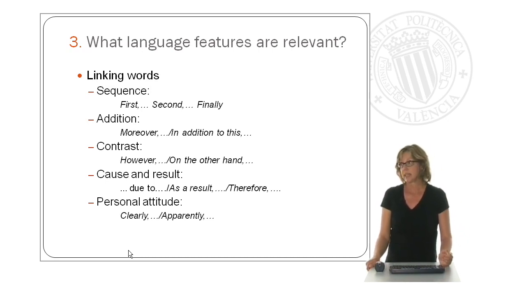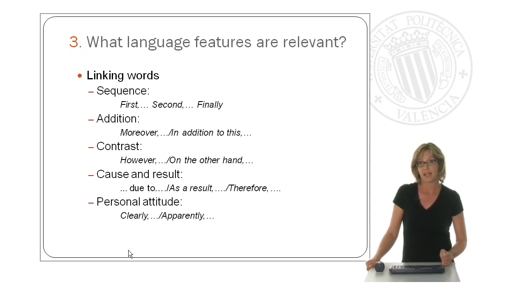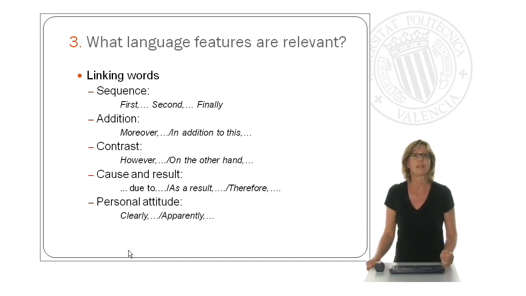Those that express sequence, addition, contrast, and cause and result. Other linking words can express a personal attitude. So when you start with clearly, what comes next will be obvious. If you start with apparently, you indicate that you're uncertain of your facts.